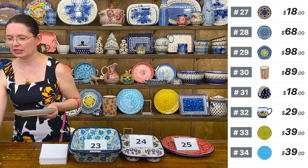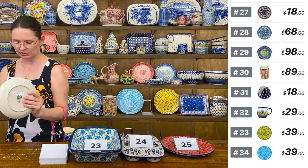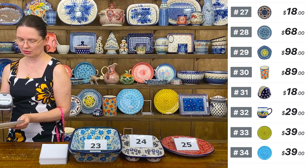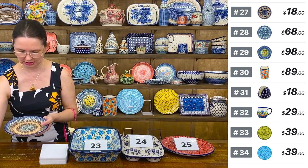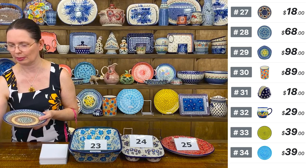Number 34. And then a 7¾ inch diameter dessert plate from Ceramica Artystyczna. And for some reason, it's not going to scan. Oh, well. Patience. Yes, patience, Monica. Be patient.